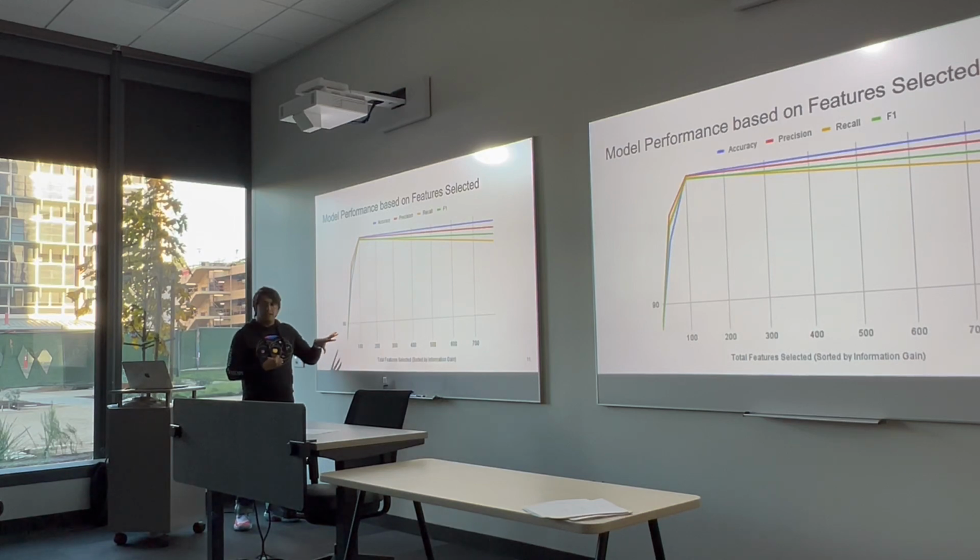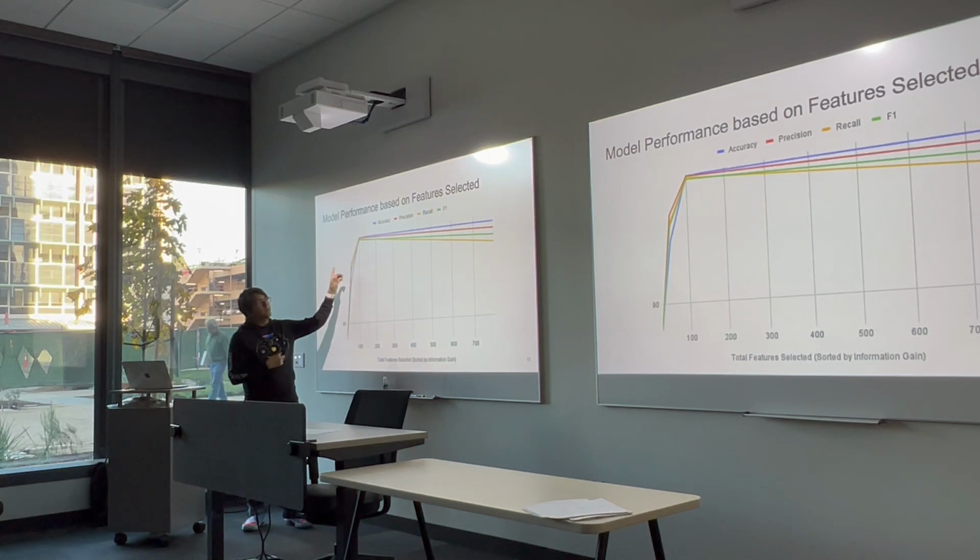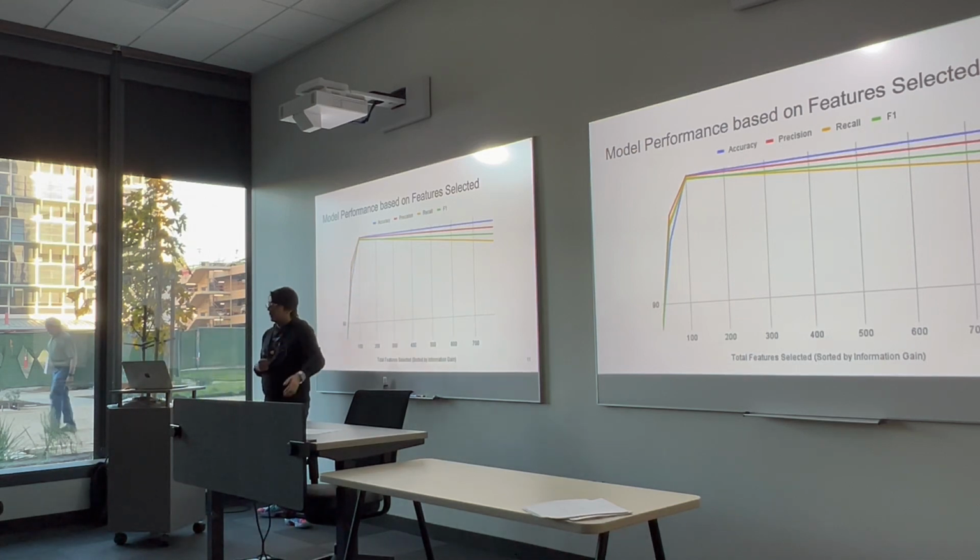So we seem to notice that the models for our particular technique, the GAN, performs best when we just take the top 100 features. For other baseline techniques that they implemented, they need even less features. They seem to peak at 50 features only. And you might notice after 100 features, the performance seems to taper off and become a little bit worse.